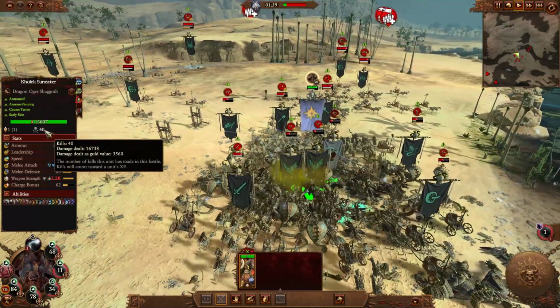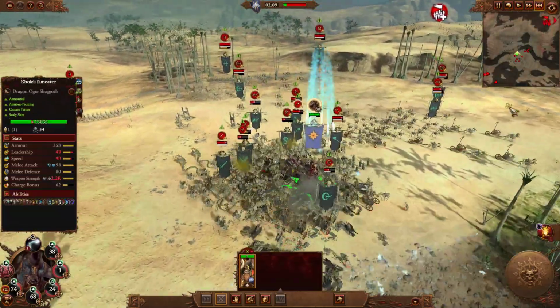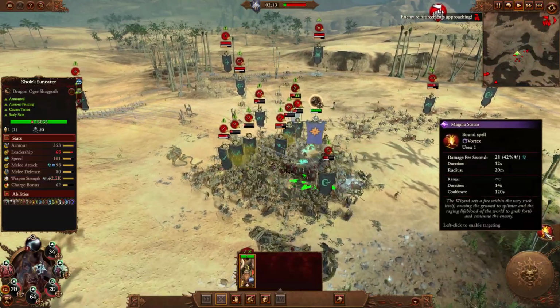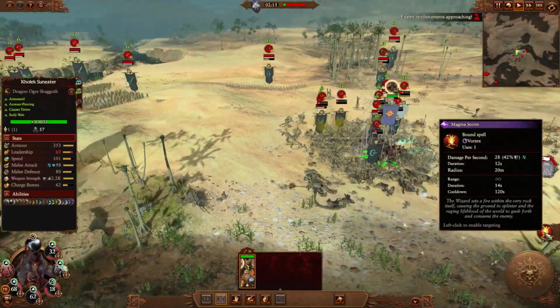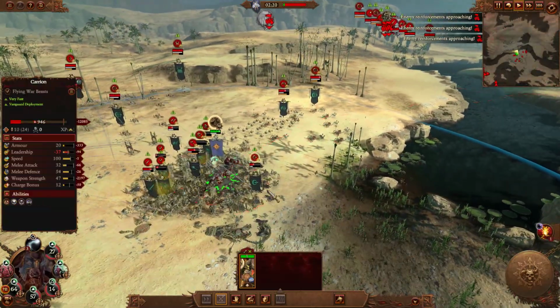Also need to see, is he going to get as many kills as what Archaon did? Because he's only got 40 at the moment. We've also got this as an army ability here, Magnastorm. That's probably what we should use to get rid of the mass melee infantry when the time comes.